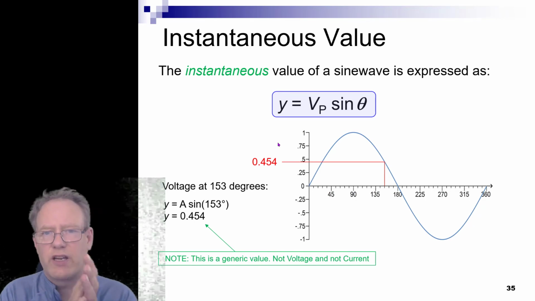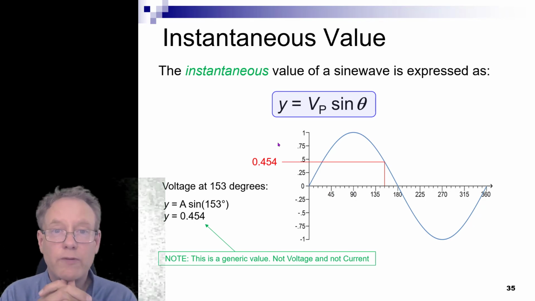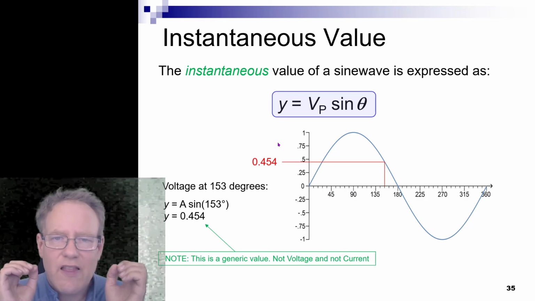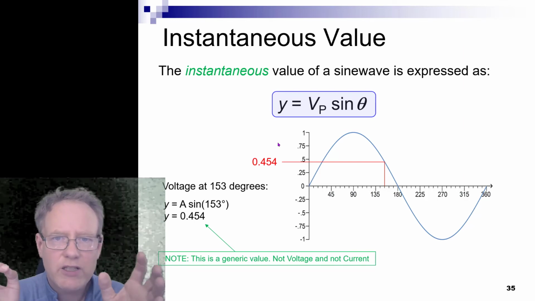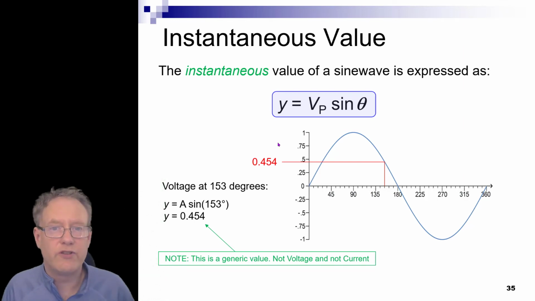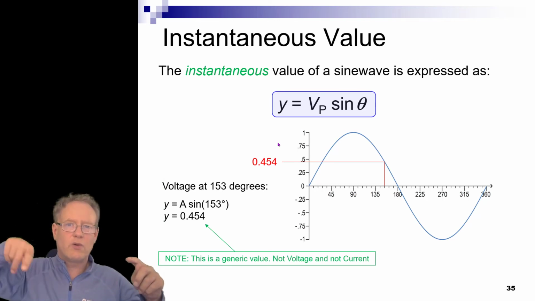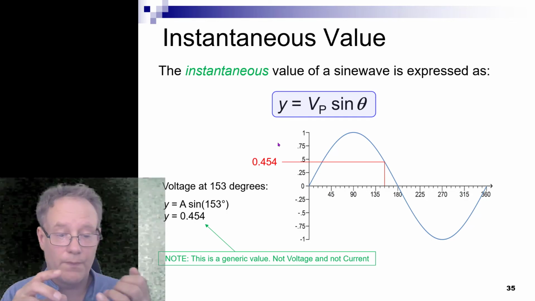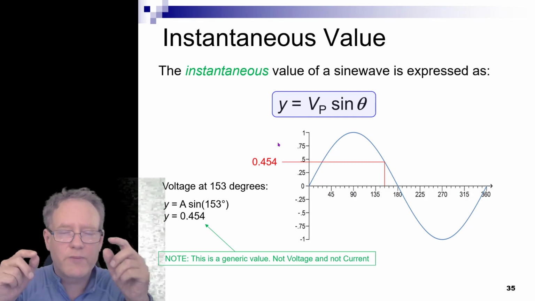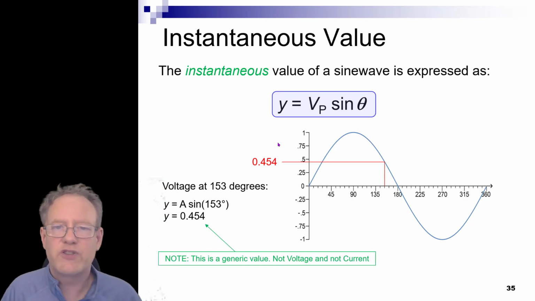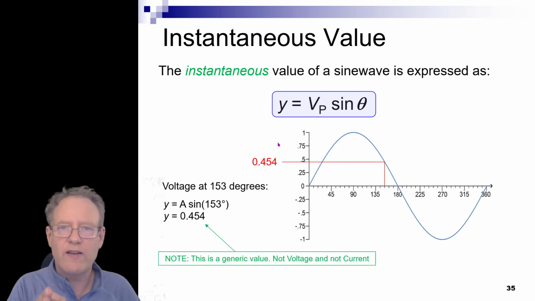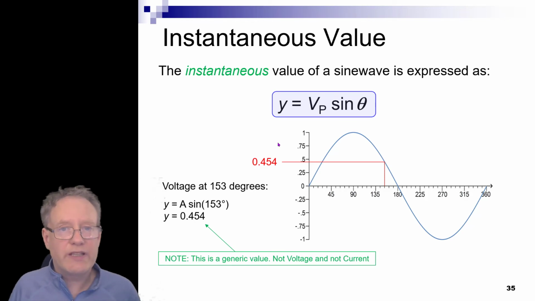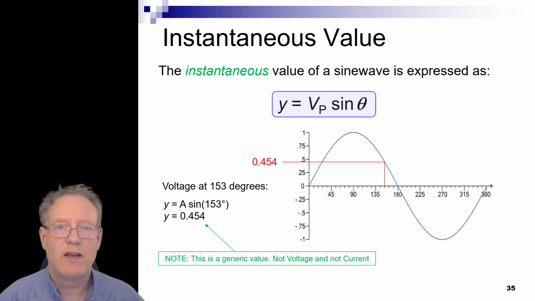So what I'm going to do is talk about instantaneous value. It's really important that we understand that it's just this simple. It's very much like the trigonometry you did when you were studying trigonometry and looking at the waveform. Don't try and overcomplicate it. The instantaneous value, either voltage or current. You remember these waveforms can represent current or voltage. So the instantaneous value of a waveform is the amplitude times sine theta. We take my amplitude and multiply it by sine theta.